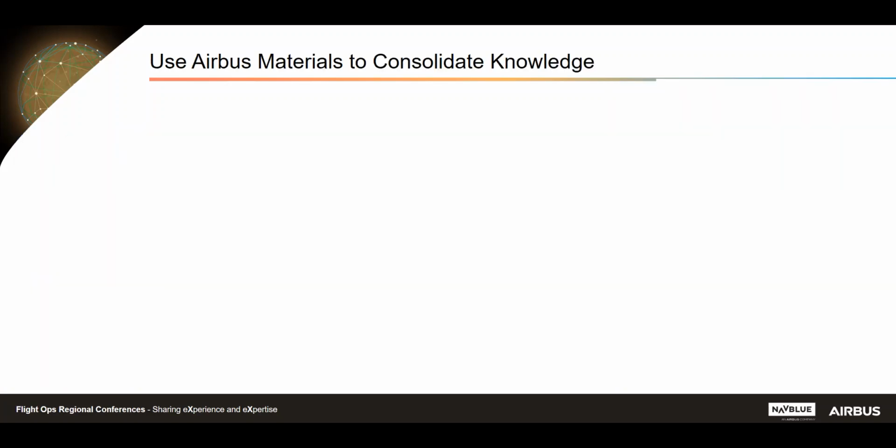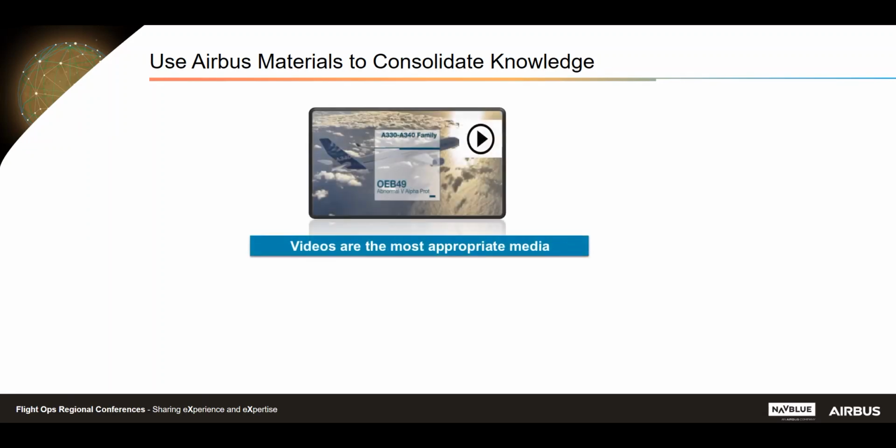To consolidate knowledge of OEBs, use Airbus materials. In addition to the operational documentation, you may find several media, and the most appropriate ones to get familiar with the system behaviors are the videos. Some of them were presented during Flight Ops seminars and are available on Airbus World and Airbus WIN. Use and share these Airbus videos with your pilots.